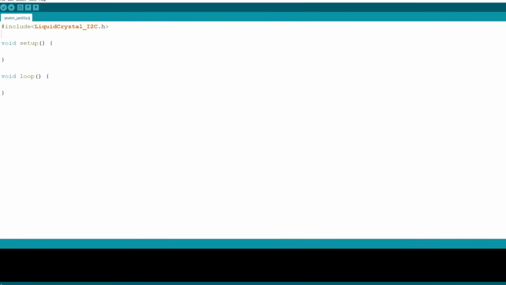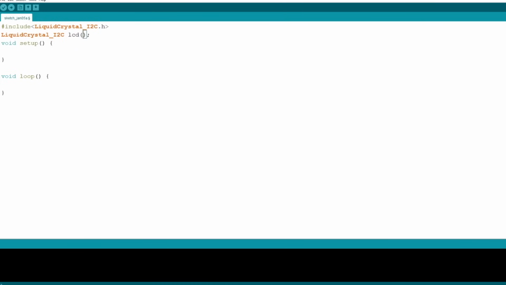First, let's create the LCD screen variable. So I will write here LiquidCrystal_I2C, and also let's give a name to our I2C LCD screen class. For example, let's say lcd, and also open and close parentheses, put a semicolon, and move inside of our parentheses.